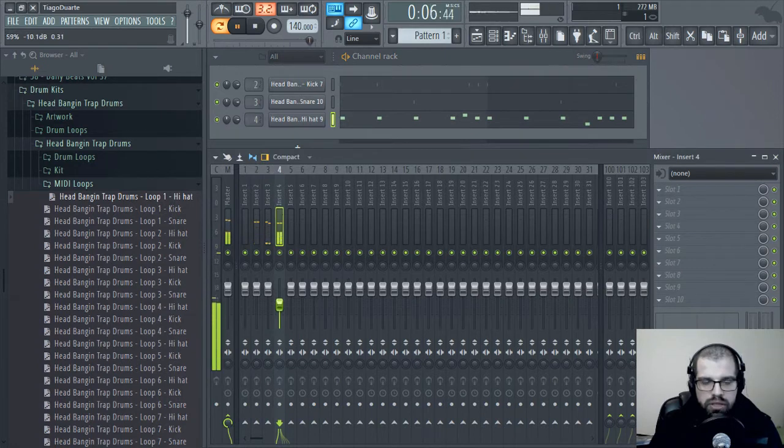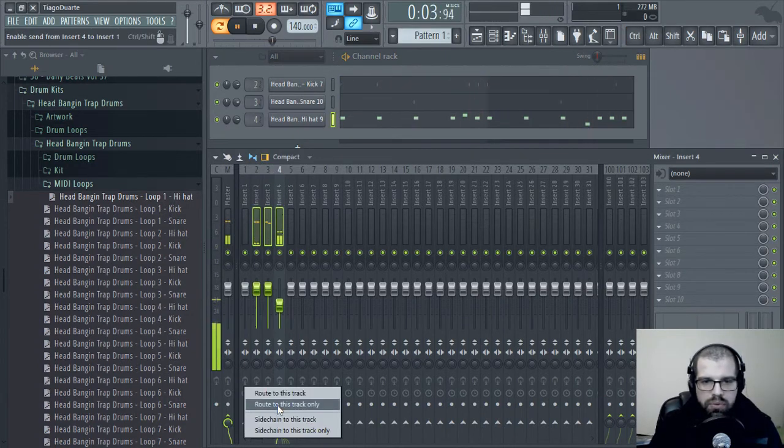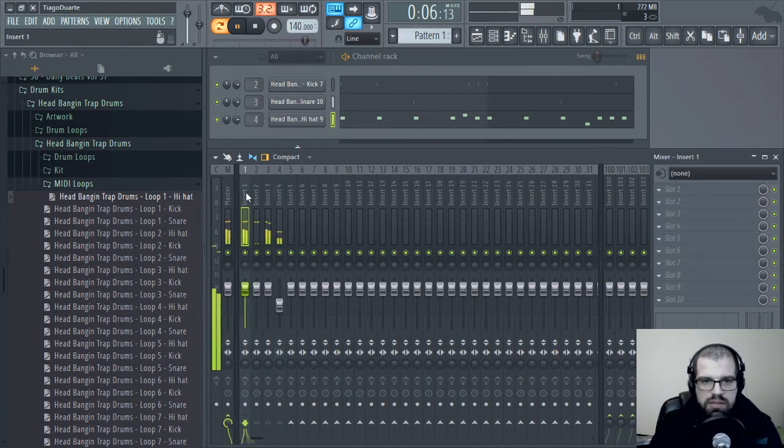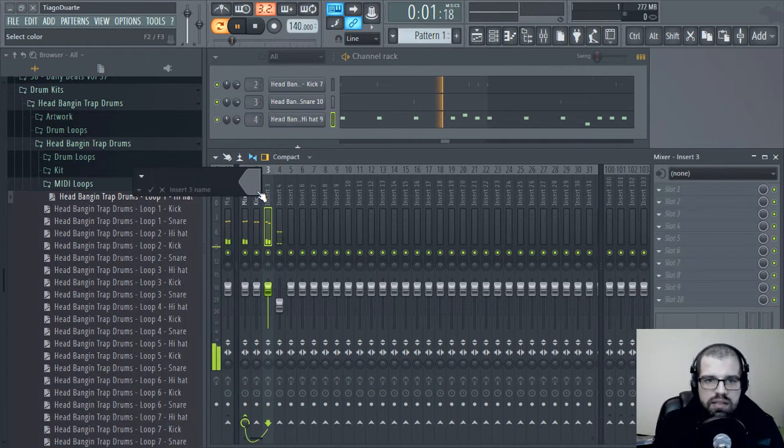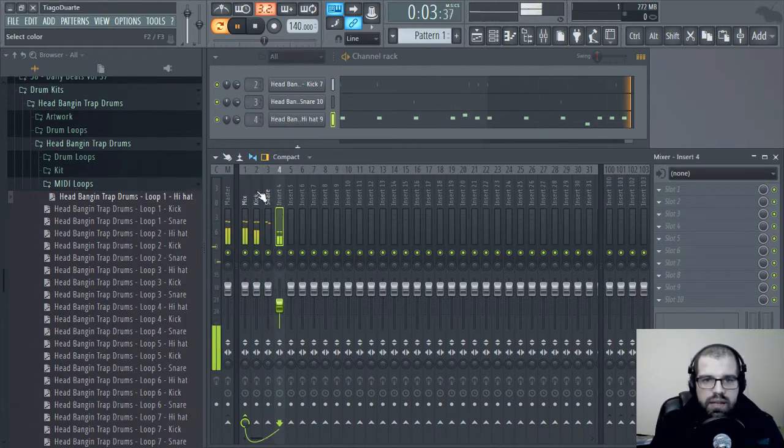Let's bring down the hi-hat. Let's take everything and route it to this track, because this will be the mix track. Even though I'm not going to make a beat, this is just for example's sake. So this is the kick, this is the snare, and this is hi-hats.